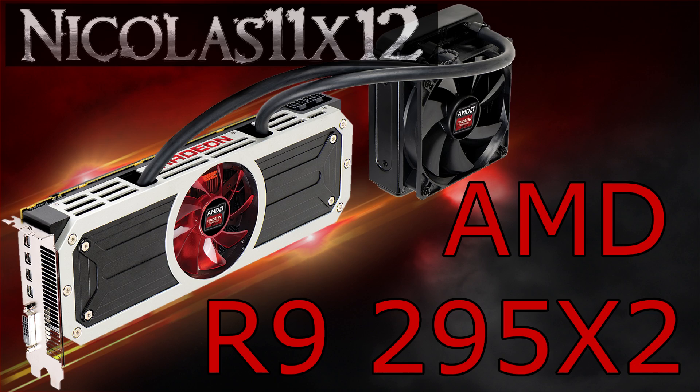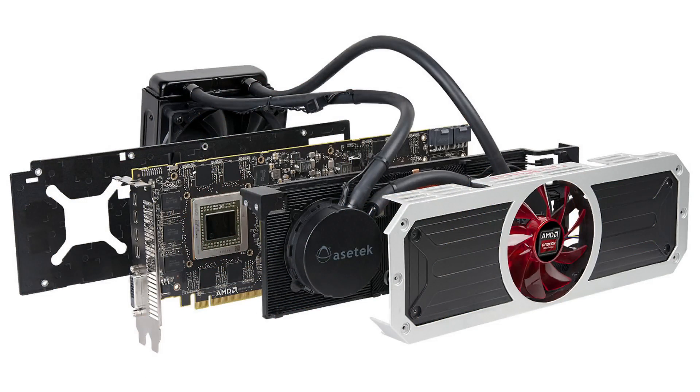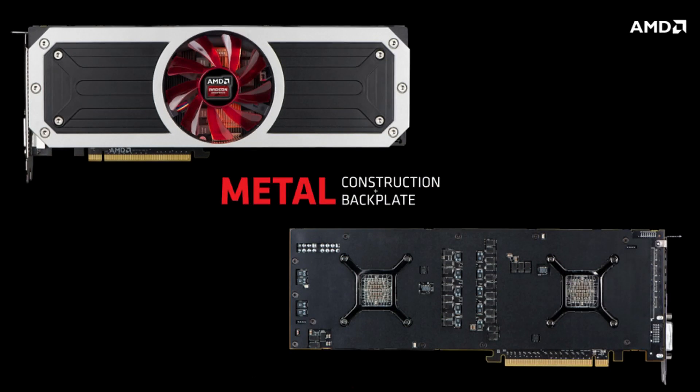How would you cool this card down? Well, as you can see this card doesn't look like a typical one, and keep in mind this is AMD's reference design of the card — we've never seen anything like that from AMD before. To answer the question: a single red fan is used in the middle, which is lit up by red LEDs when the card is on. The main cooling is done by the water cooler featuring two Acetec pumps, and a 120mm radiator is used. The whole card is very heavy because of the metal construction. The shroud is made of metal, and on the back of the card there is a nice black metal backplate, which helps a tiny bit with cooling but mainly is there for PCB stability and looks.